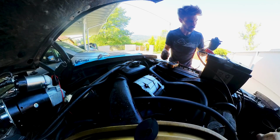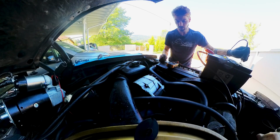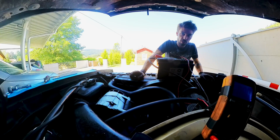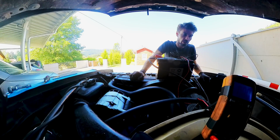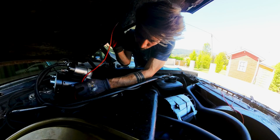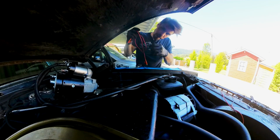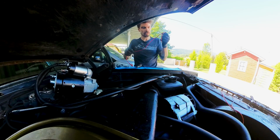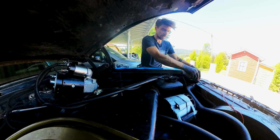Right now the main switch is off, so I should have zero here, which I do. So I'm pushing the door jump button right now. 0.90. All right, we know that it isn't the starter, which means it has to be a wire grounding out or something. If it really isn't the starter, I'm really glad that I didn't start to unbolt my headers on the driver's side.